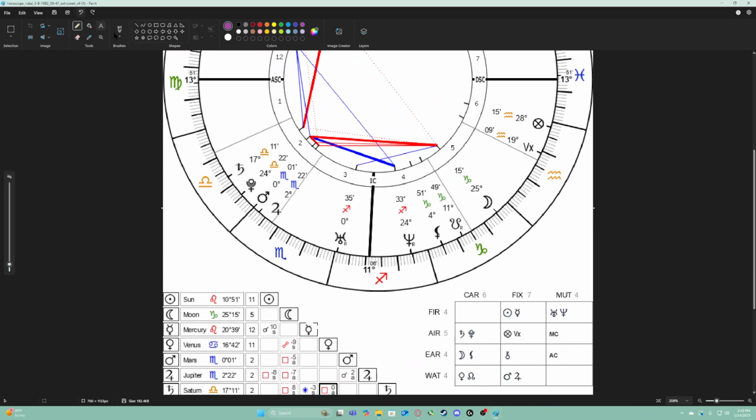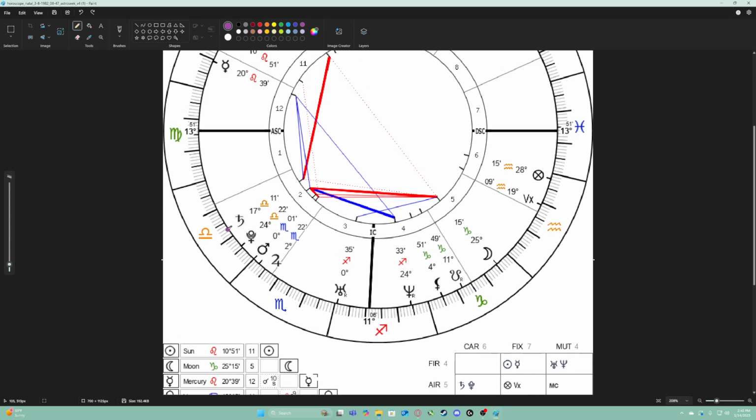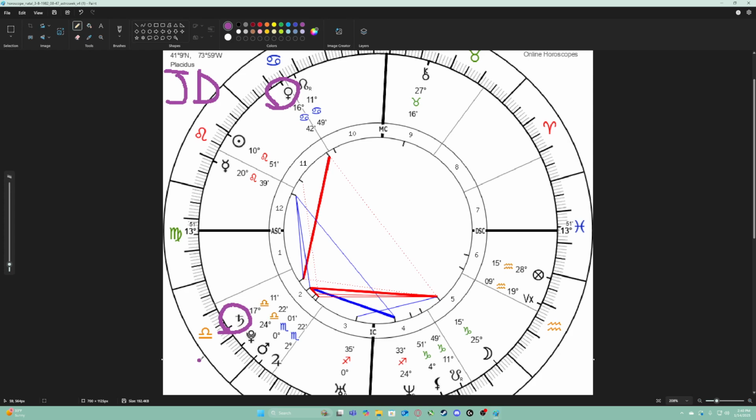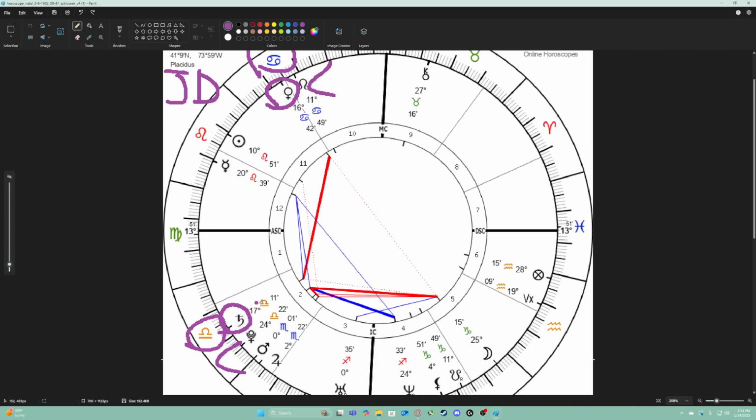If we go look at some of the squares that John Doe has, we have, what is this? This is Venus square Saturn, right? So this is Saturn right here, and Venus is up here. As you can see, same thing with squares, they will be the same modality. This is cardinal. The only reason why it's not opposition is because it's not directly across from it. It's a 90-degree angle, right? That's what makes a square, 90 degrees. So just looking at the chart, you can kind of see it already being 90 degrees.